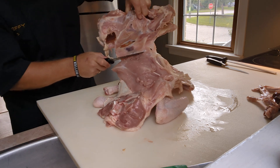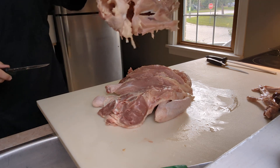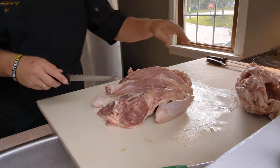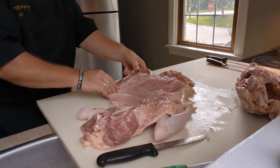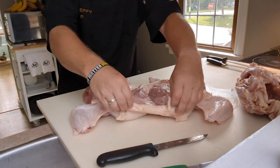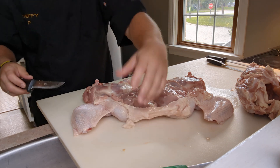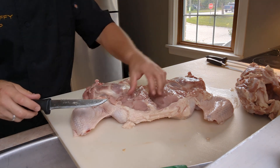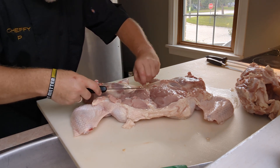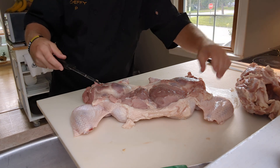There goes the whole inside bone structure — the breast plate, the whole bit. I could scrape some of this off, but I'm going to make stock from that. Now we're flat: breast and skins all intact, wing on each side. I'll take off some extra fat that doesn't cook nicely. There's a bit of silver skin here attached to the inside of the rib cage — it's cartilage-y and we don't want that, so I'll take that off.